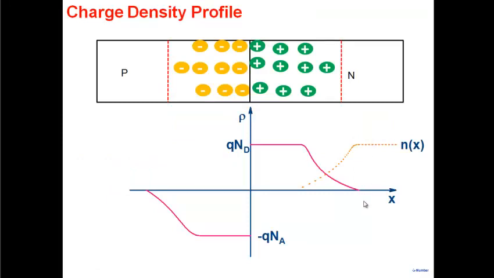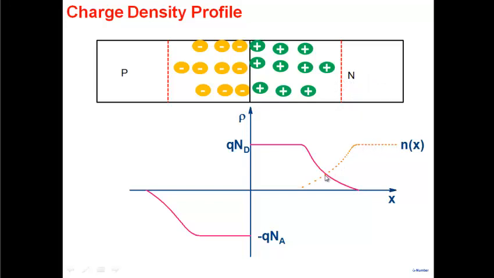So we've seen earlier that when we have a PN junction, at the junction here, the electrons from the N side have gone over to the P side and recombined, and they've left behind ionized donor atoms here. Similarly, the holes have recombined with electrons, and we are left with the ionized acceptor atoms here. So we have negative charge here and positive charge here. As you start from here, this is a neutral region, where we expect the electron density to be equal to the donor density. But as you go inside this space charge region, electron density reduces. This is what you see here.